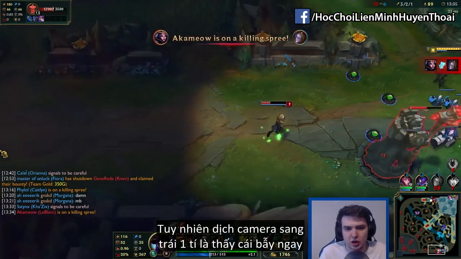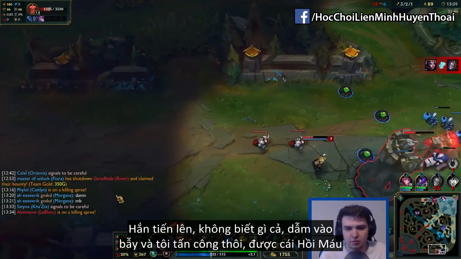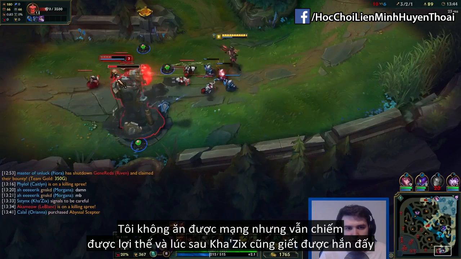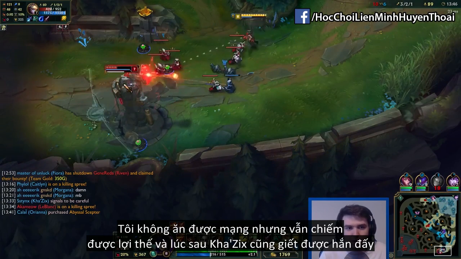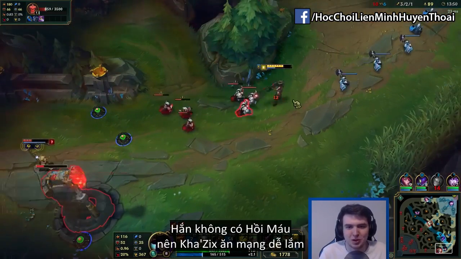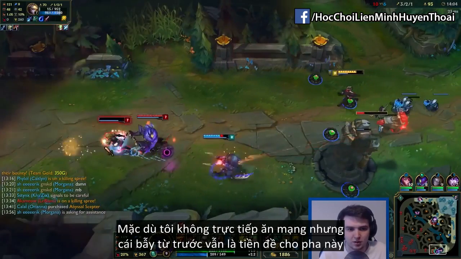It looks like there's no trap there, but if we pan to the left, we can see the trap. He comes forward, has no idea, steps right on it, and we get some free damage, and we blew his heal for free. I'm bad, so I didn't kill him, but it still leads on to something else when Kha'Zix comes down, and it leads to that kill afterwards. As you always know, heal, so Kha'Zix could easily kill him, and even though I didn't directly kill him, this led onto it from the first trap play.